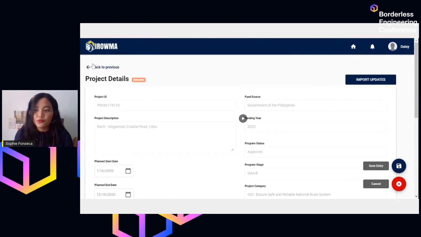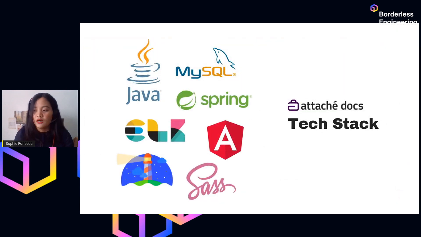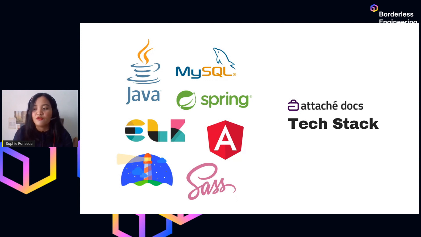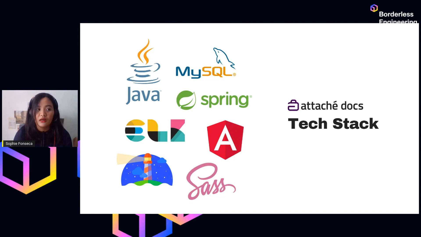As for the tech stack, we use the following technologies. For the back end, we use Java and Spring Framework. For the database, we use MySQL. For indexing and searching — which is very important — since the low-code platform produces different forms and accepts different entries from many clients, we use the ELK stack: Elasticsearch, Logstash, and Kibana, to be able to index entries faster. For the front end, we use Angular and Sass. We also use tooling to check app quality for mobile and to validate our platform's dynamic components.